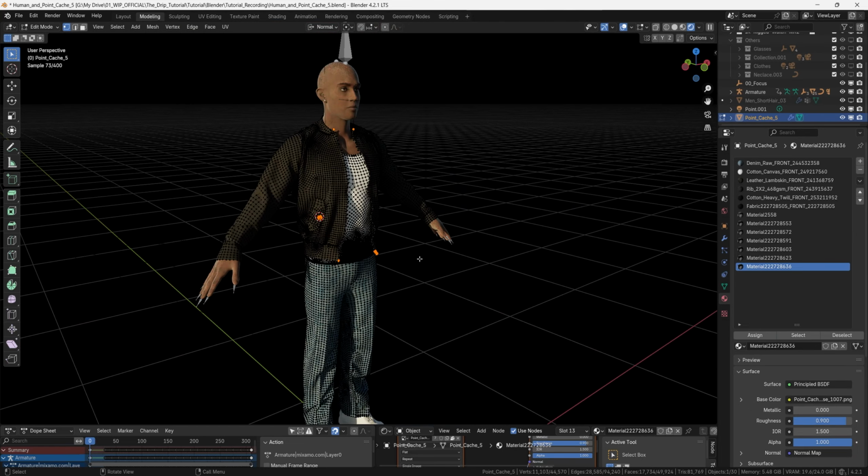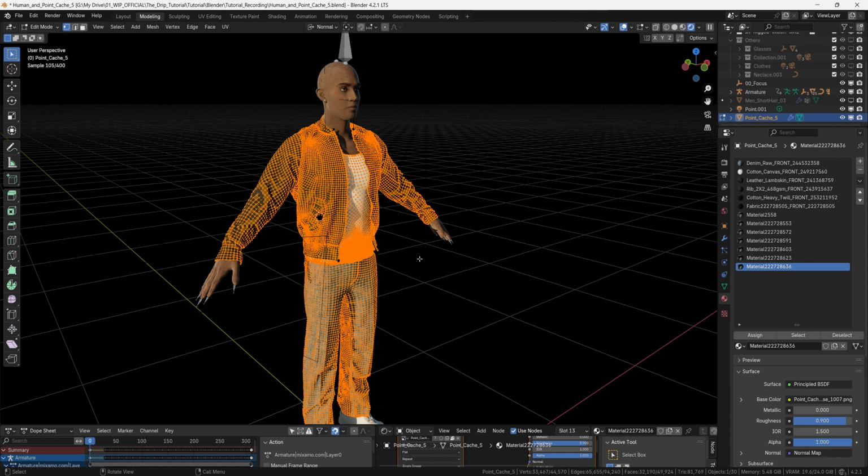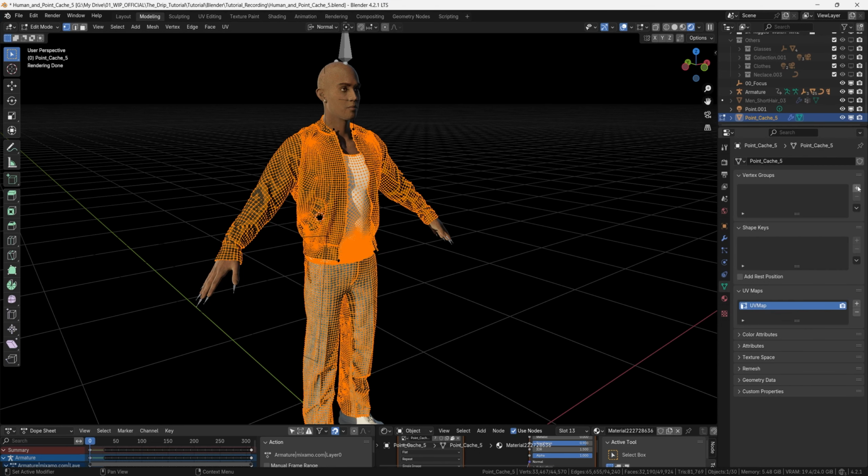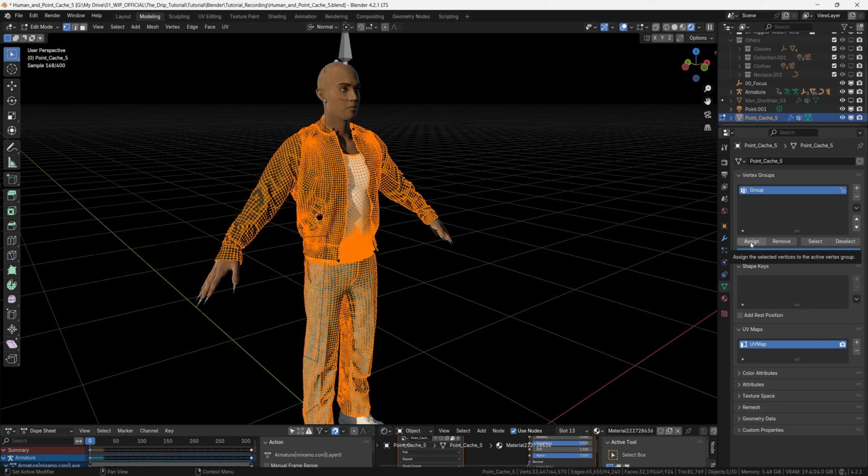And now we're gonna press Ctrl and I, and this inverts the selection. So now we have selected only the part of the mesh that we want the modifier to impact. So let's go to the Mesh Data tab, and then create a new vertex group, and then click Assign, and make sure that the weight is set to 1 here. So now this mesh is assigned to this vertex group, and we can tab out of edit mode.